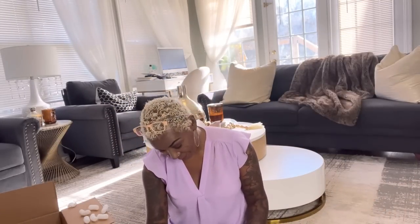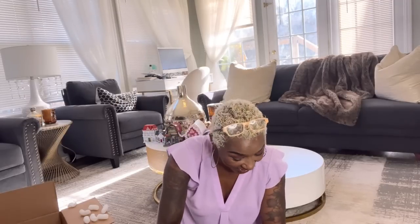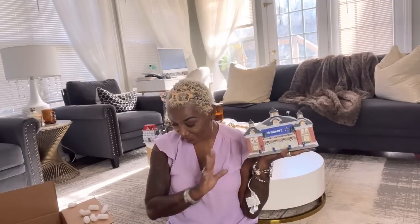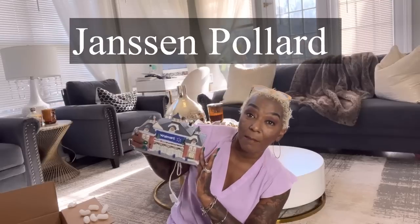Walmart - I think this is the last package from Walmart. But honey, wait a minute - look at this now. You know we thought the school made it official? No ma'am, because we have a whole Walmart in our village! Disclaimer: you cannot go in this Walmart in our village with a bonnet and pajamas on. This is so freaking nice. I gotta look and see who got this from the Walmart registry.